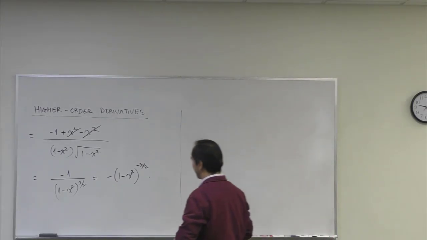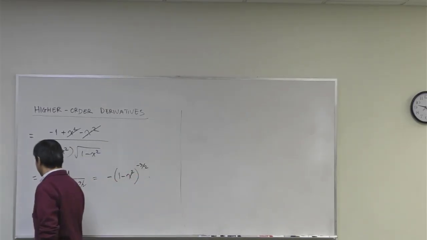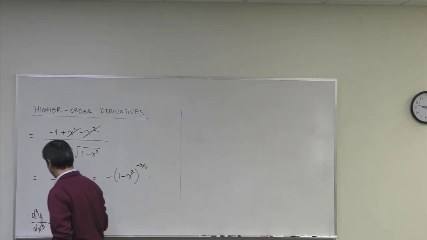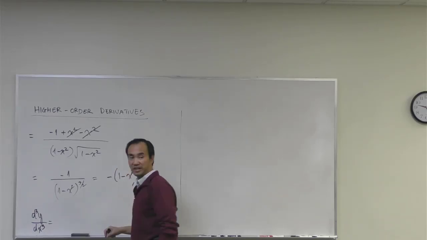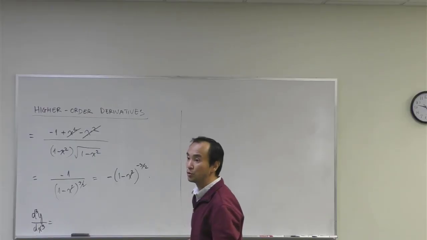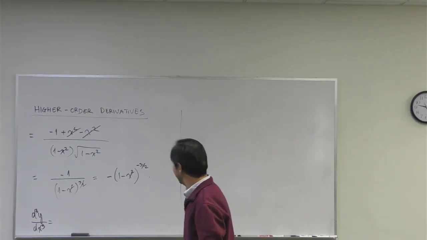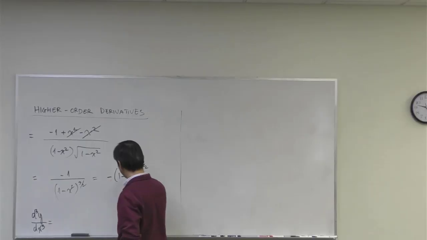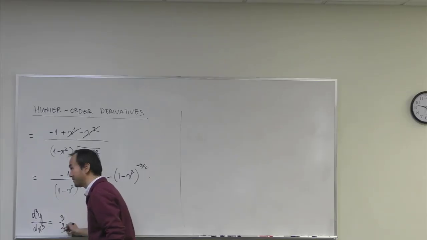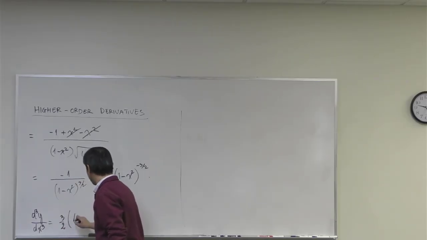So now I'm ready for the third one, the cube, d^3y over dx cubed. So now we differentiate right out of this, because you definitely don't want to differentiate out of those ugly things over there, making life a lot worse. So now there's a negative sign. Power rule says it's going to multiply down that negative power in front, making it now positive 3/2. You guys following? Multiply with the entire 1 minus x squared inside of the roots.